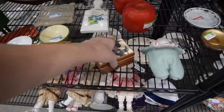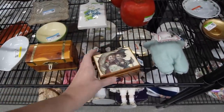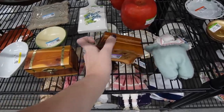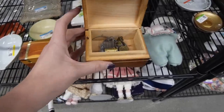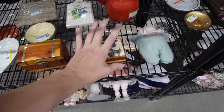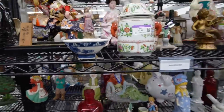Here is a Hummel music box. Looks like the winder is missing. A lot of times when these have the mechanism on them, I can't even get it open one-handed. Does it work? No, because there's no mechanism. I'm not going to mess with another broken one, not until I get my last one fixed.